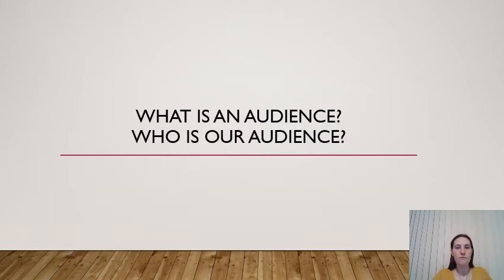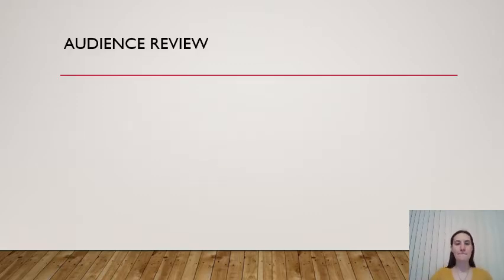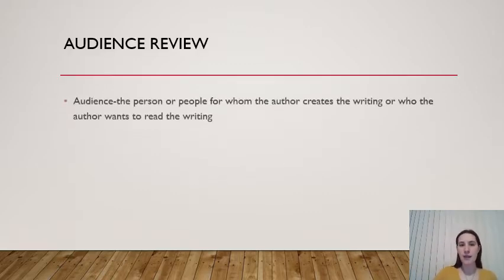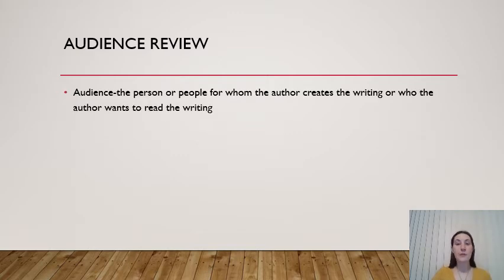So, real quick review. What is an audience and who is our audience? Well, let's review it. Audience is the person or people for whom the author creates the writing, or the author wants to read the writing. So the audience is who you're writing for. If you're writing for me, you might write a little bit differently than you do for a friend or a sibling or a parent. But the audience is the person that you mean to read your writing.